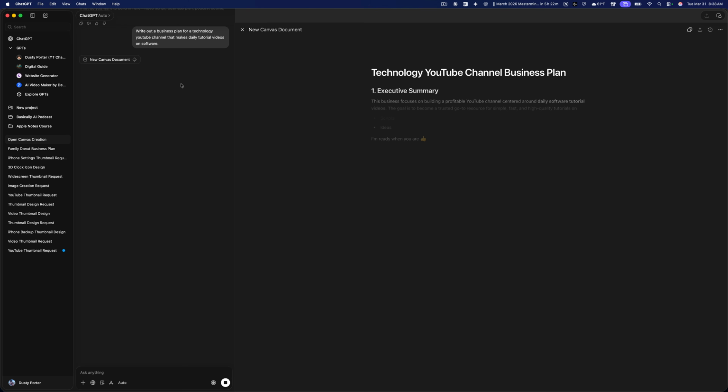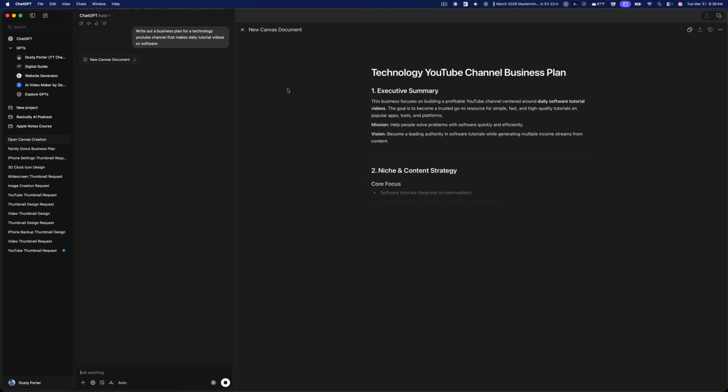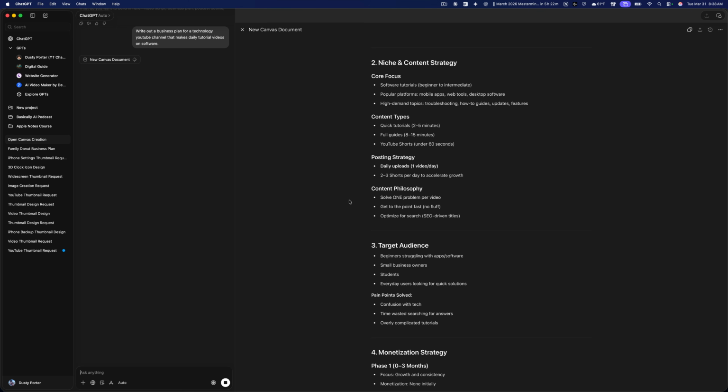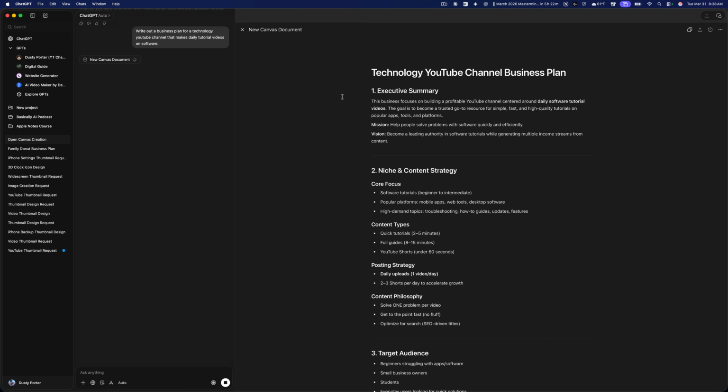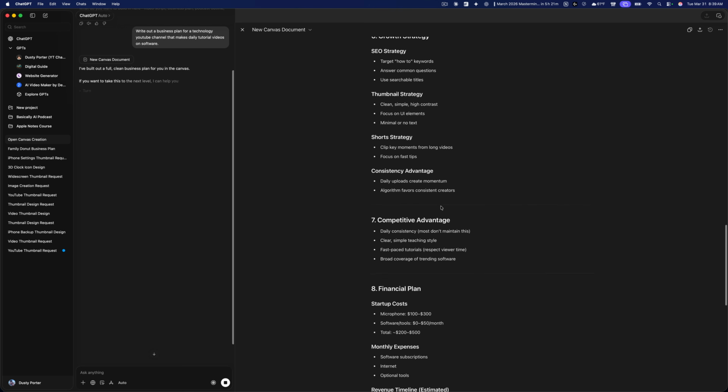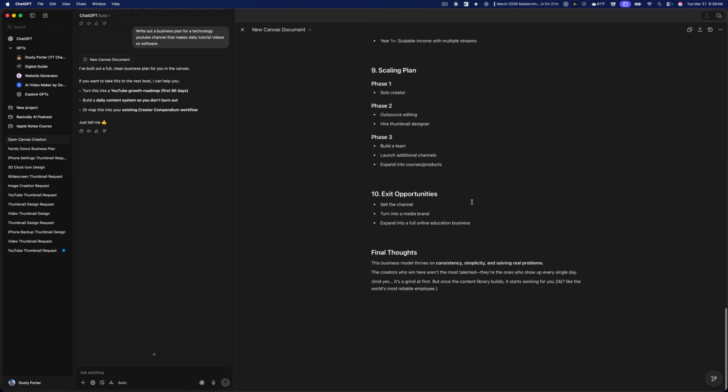As you can see here, I prompted it over on the left-hand side, and it's now going to work on this canvas for me. So I'm working side by side on a document. I can prompt over on the left, and I can see the changes over here on the right. Again, with any canvas document you can go up here and rename it in the upper left-hand corner. We can copy it in the right-hand corner. We can share. We can see version history. Click the three dots and we can download this to a specific file. This is just another way of working with ChatGPT. So as you can see, it's built out what I wanted it to build out.